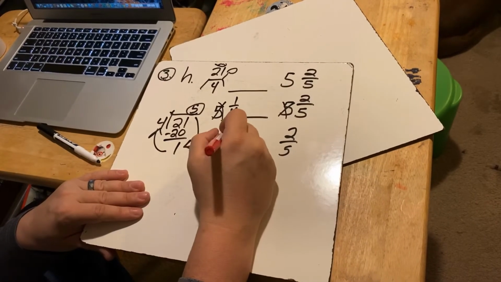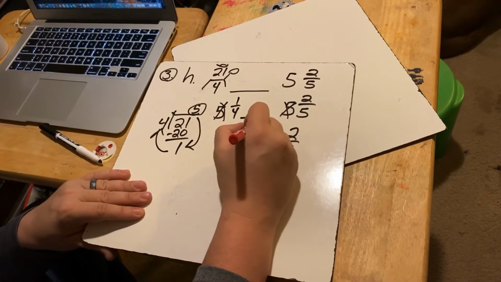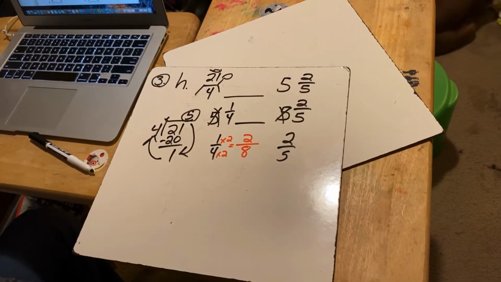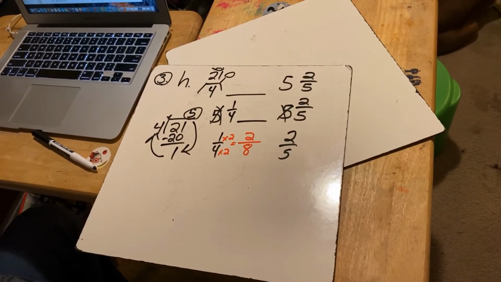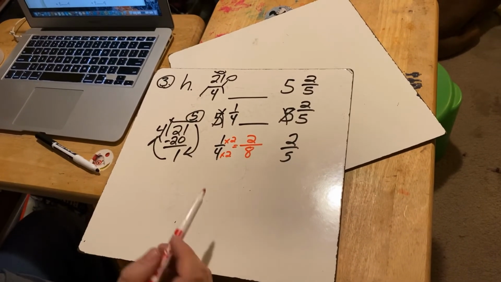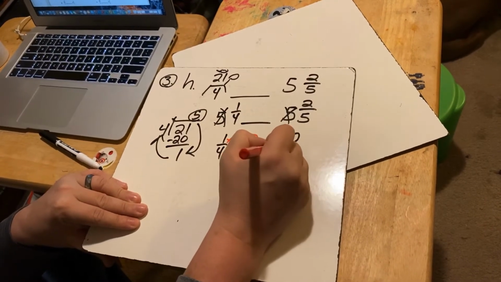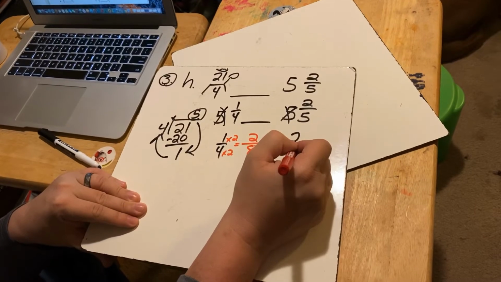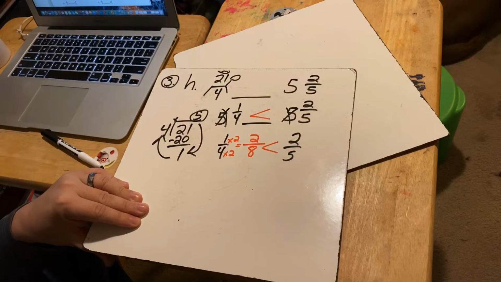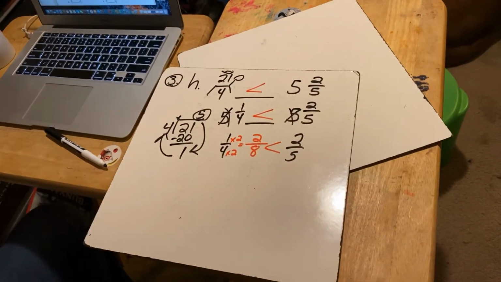Well, whatever I do to my numerator, I've got to do to my denominator. And that's going to be 1 times 2 is 2. 4 times 2 is 8. Now, do we have the same numerators? Yes, we do. They're both got a numerator of 2. So then if they both have the same numerator, I just say, well, whichever denominator is a smaller number, there's my larger fraction, and therefore 2/8 is less than 2/5, or 5 1/4 is less than 5 2/5, or way back at the very top, 21/4 is less than 5 2/5.